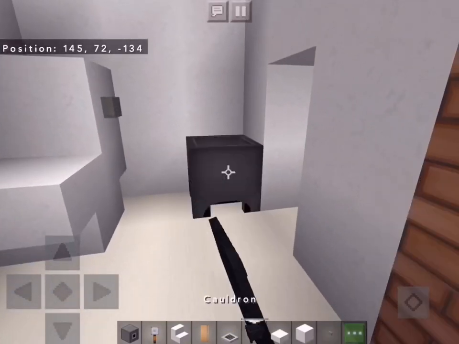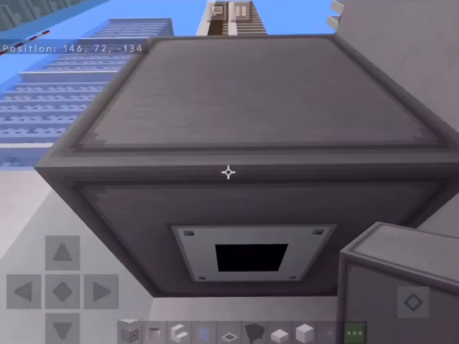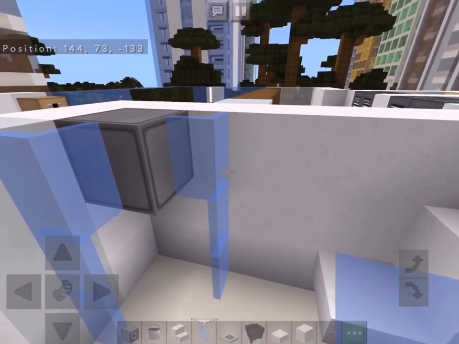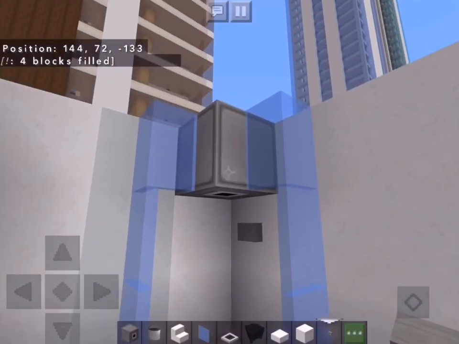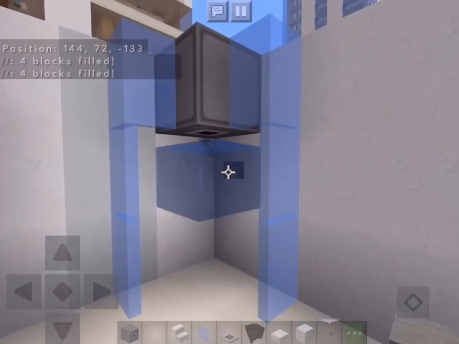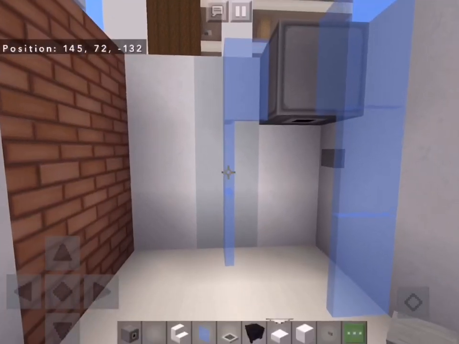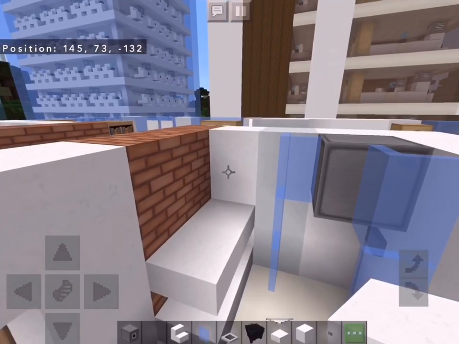To make a sink, we can use a cauldron and a tripwire hook. And to make a working shower, place a dispenser on the roof, and light blue stained glass panes on either side, just like this. Place a button below the dispenser, and inside it, we can place a bucket of water. And if we turn it on using the button, water starts flowing out. And if we turn it off, the water stops flowing. We can use quartz slabs to make some shelves.